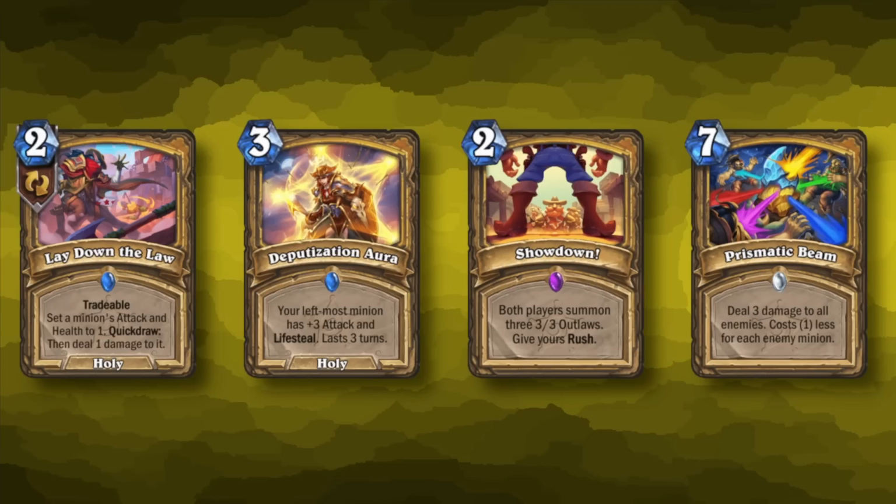So in that same scenario, you just get to spend 0 mana to wipe the whole board away. And it goes really well with Showdown, because if your opponent has 3 out, you can play Showdown. Now they have 6 out. The Prismatic Beam will cost 1, and it'll wipe away all the outlaws you gave to your opponent. Obviously, these 2 cards are meant to go together.